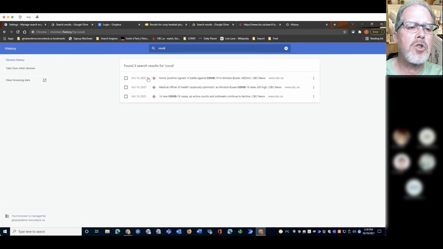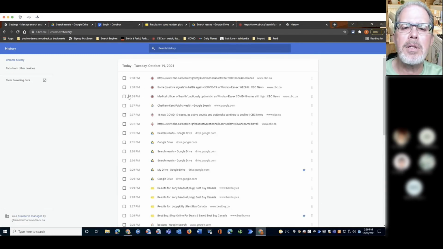And for the Chrome history search, you can set it in your preferences. I leave mine on forever and it will collect the history regardless of what device I'm on. So if I'm logged in with the same account, whether it's my work account, my home account, or my mobile device, it's going to collect it all there for me to search for. So that's really handy as I'm doing different kinds of searching on my mobile device than I would on my computer. So let's talk about tabs next, because this is always fun.